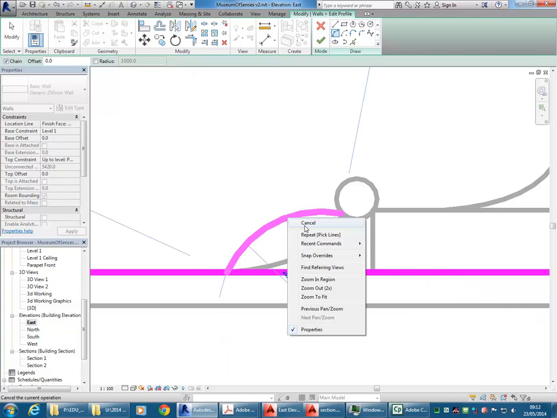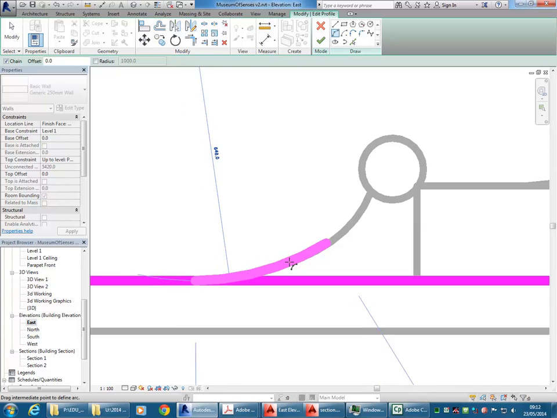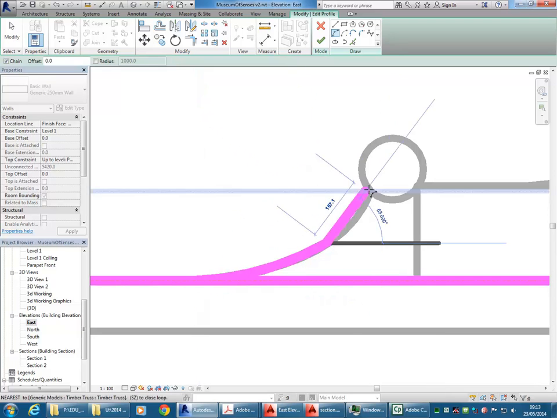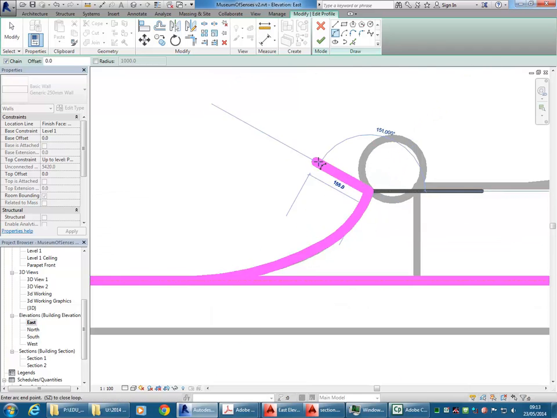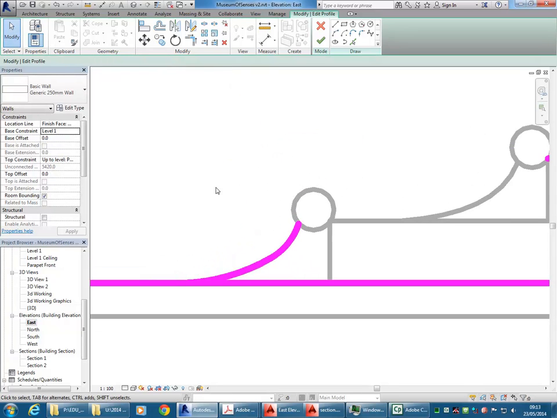No, so I'll need to do a couple of arcs. So again, just starting at the end there, and then going to, exactly, something like that. Just be careful when you're drawing arcs like this. If it goes over the line, then the shape won't work. So you need to keep the tangent, where the arc goes up, above the line. And now another one here. And there we go. So I don't need to keep drawing that, I can just copy that now.